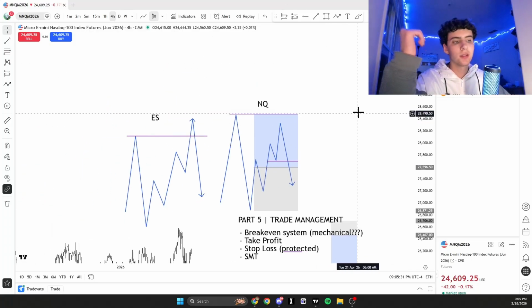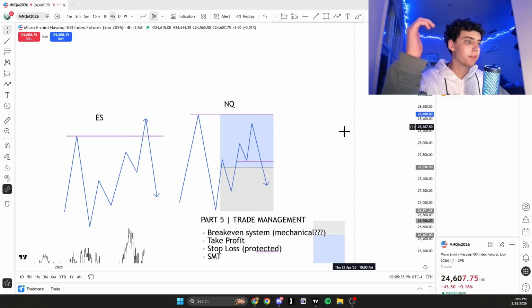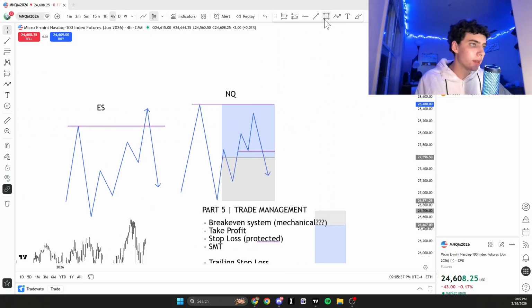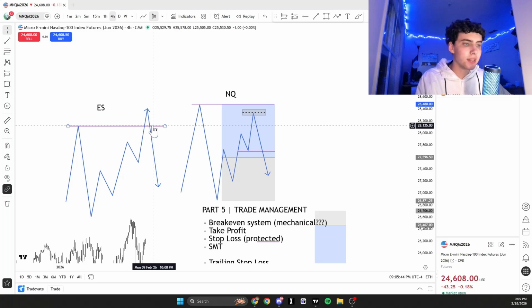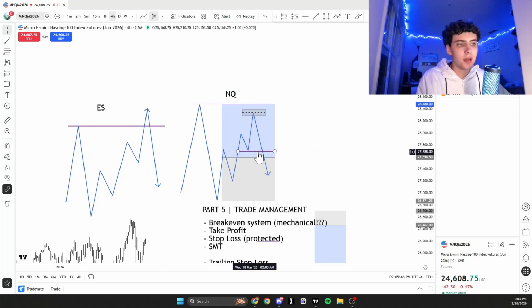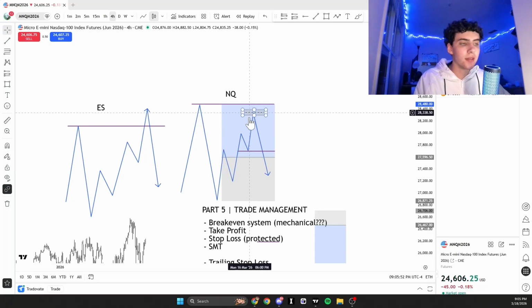That's one thing that you can do when you see an SMT: rather than closing, you could trail your stop. Okay. If you do, you could miss out on profit, right? Because you could exit your trade right here, right when we see the SMT, or you could just trail your stop and then hope that it plays out, but then you're going to end up not really making any money because you get stopped out here instead of just manually exiting up here.